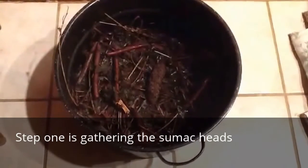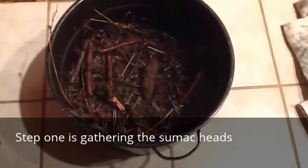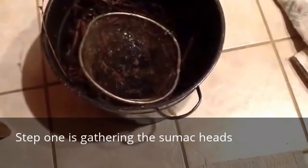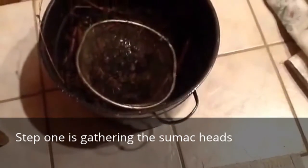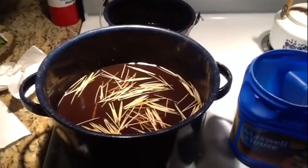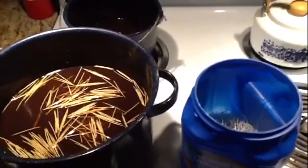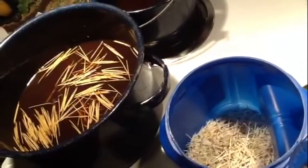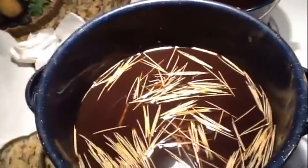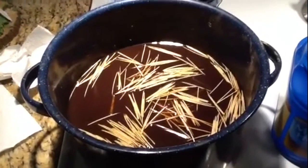I simmered this outside on the grill for probably five hours or so, until I could see I was getting some pretty dark color. Then I just used my strainer — you can use any kind of strainer — and poured it through to catch any of the little berries and things. Then I transferred it to another pot to start cooking my quills. You can see the liquid drained off of the sumac juice has taken a lot of color. I've taken the cleaned quills that have been washed in Dawn detergent and just a little bit of bleach. The darker quills have already been in there a couple hours simmering, so we're going to leave them in there overnight and see if we get some nice tan color.